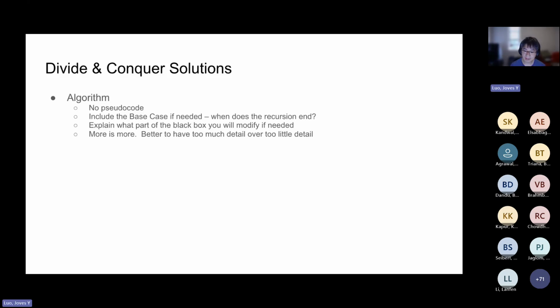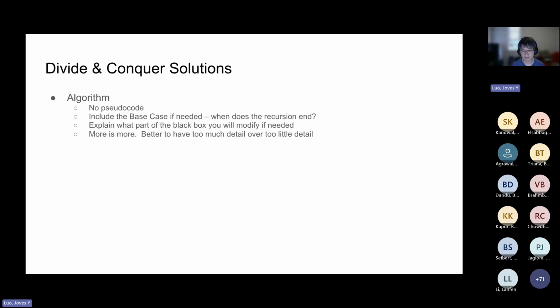There is a big penalty for branching that does not have enough detail. Branching, or steps, is the idea of which way you go in your binary search, or what you do at each individual step that you're trying to modify. And there is a rather large penalty for not giving enough detail. If you just assume, oh, someone who's read this should know what it means, I would err on the side of this person probably doesn't know exactly what I mean, and I'm just going to explicitly talk about it.